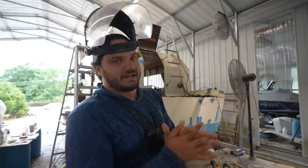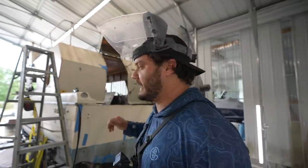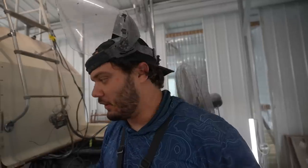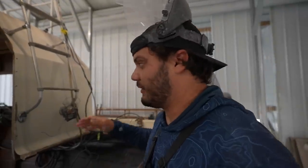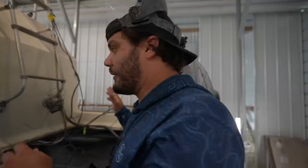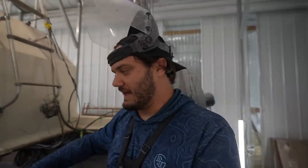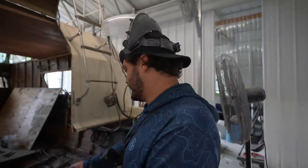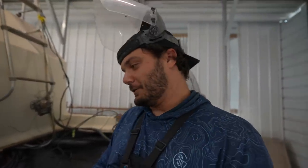Now it's time to dive into the Itty-Bitty floor. We are back at the Itty-Bitty — we've already put in the first half of the floor. The whole fiberglass shop is shut down on Sundays, but we came in this morning. We're going to finish the grunt work on the back of the floor — put in foam, fiberglass everything down. By the end of today's video, the floor will be complete.